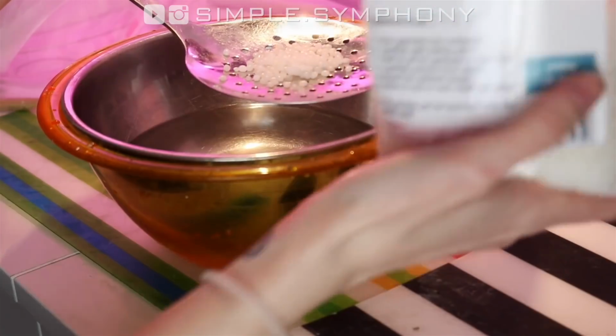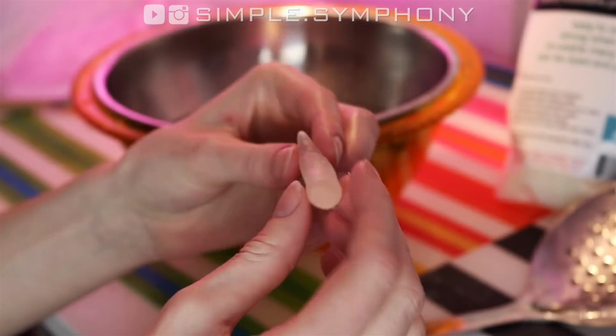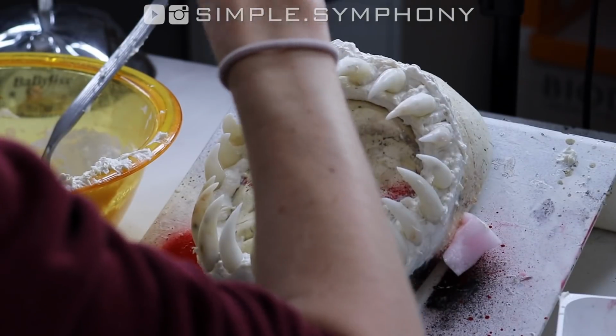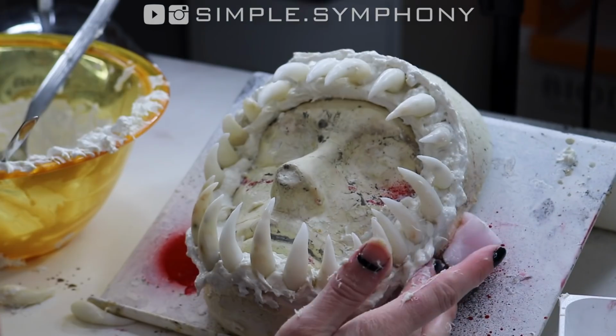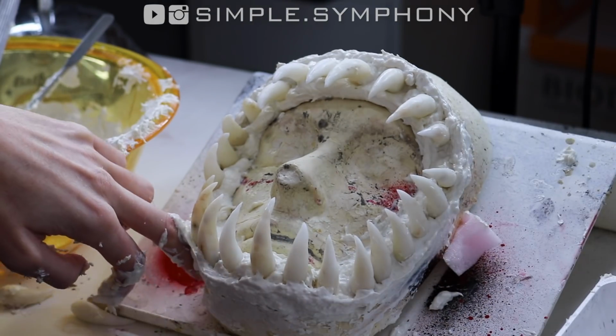For the teeth, I made them out of polymorph plastic that I melted in some boiling water before giving them the shape I wanted. Then I placed them one by one in the mixture. I covered the outside of the mouth with a second layer of liquid latex and flour to make sure that everything would stay in place.